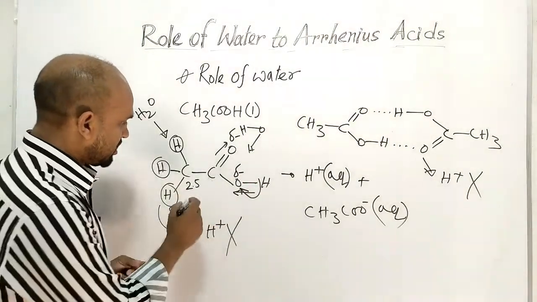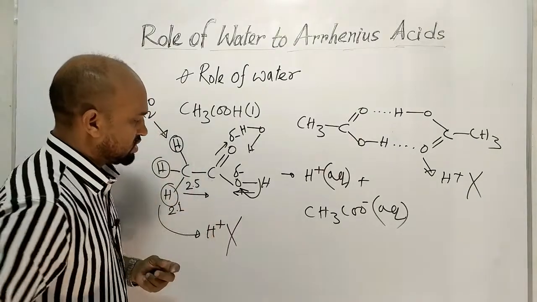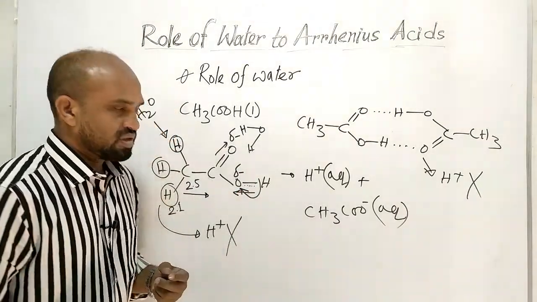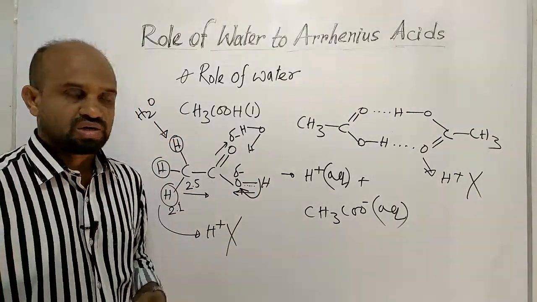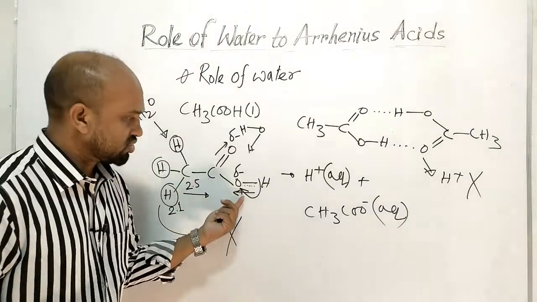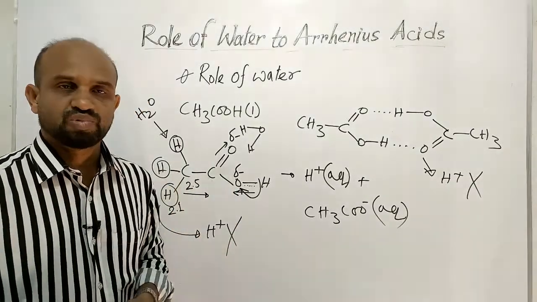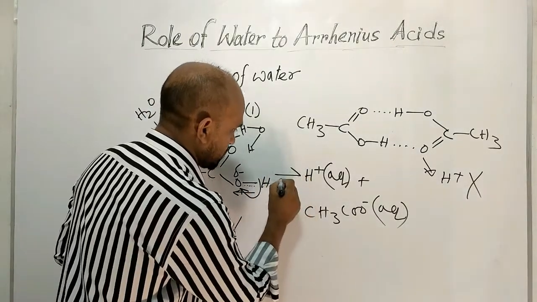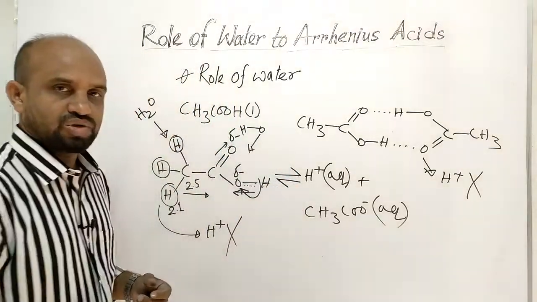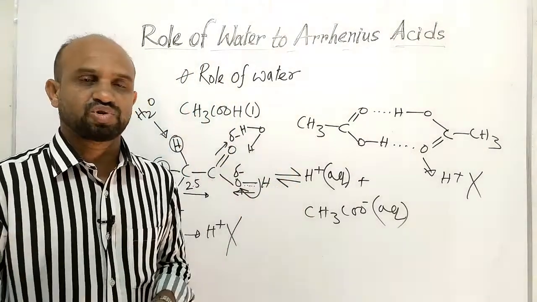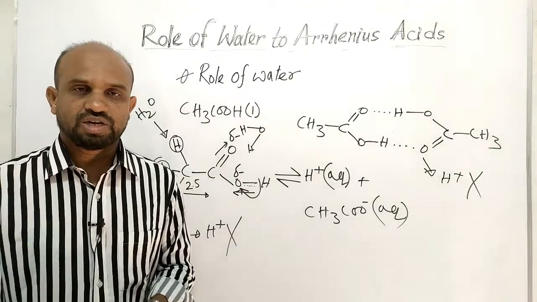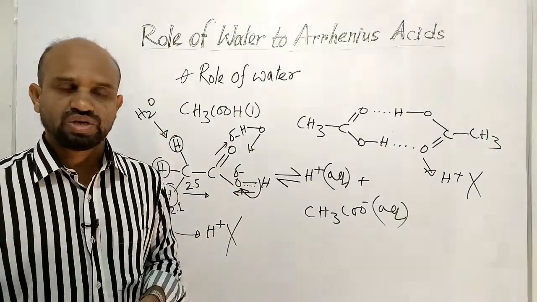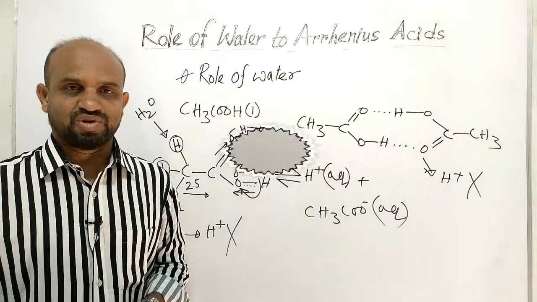And here methyl group is a kind of electron donating group. That is why the bond of oxygen and hydrogen becomes a bit stronger because of the presence of methyl group. That is why this acetic acid cannot release proton very easily, and for this reason it is a kind of weak acid, and that is why equilibrium symbol is used. So in this way acetic acid can produce protons in water, and for the presence of methyl group it acts as a weak acid. Let's see the next point.